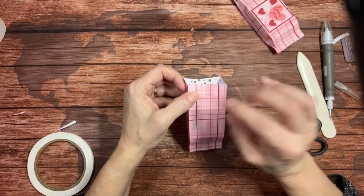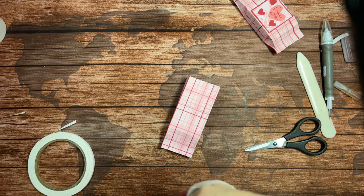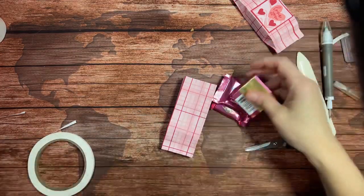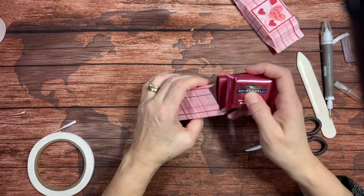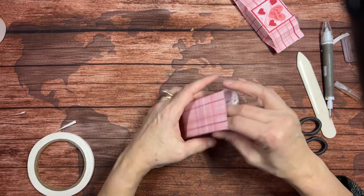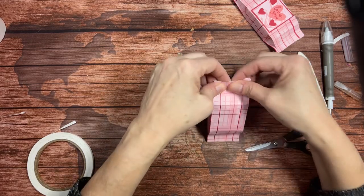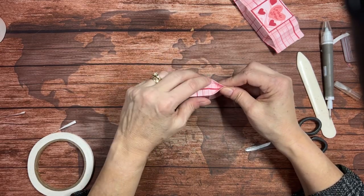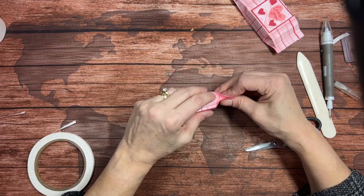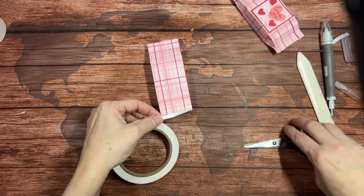So unless you want to punch some holes and thread some ribbon through it, you're going to need 3 Ghirardelli chocolates. So let me get in my bag. I've got my 3 Ghirardelli squares and I've got them in pink because they're dark chocolate raspberry. I got a whole bag of them at Valentine's Day, or near Valentine's Day. And then I'm going to squeeze the other end. That's going to do the same thing. The ends kind of fold in here naturally. You can see that nice crisp line right there. That really helped it come together nicely. And so we'll just cut another piece here.